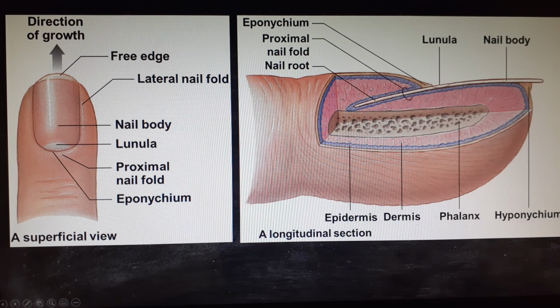If we look at it side view, here is the bone in the end of the finger. The nail root is all the way down here. Now notice, there is at least a third of the nail underneath the skin, only 2/3 sticking out. And then here's that little membrane that hurts so bad if you break it, the hyponychium underneath the nail.